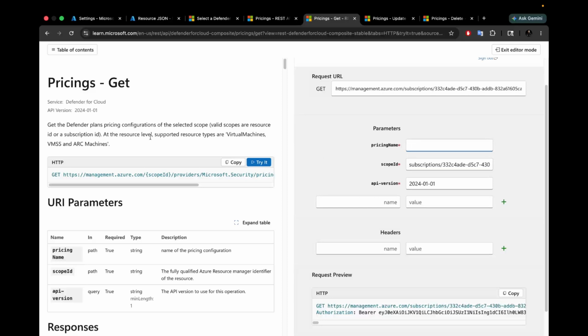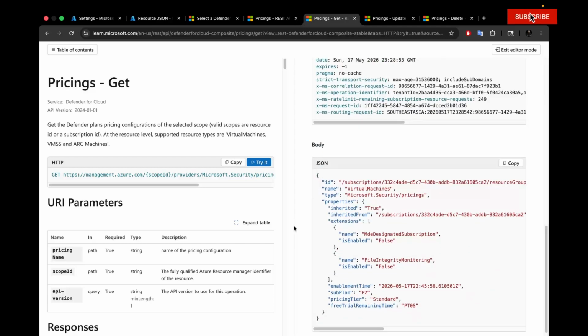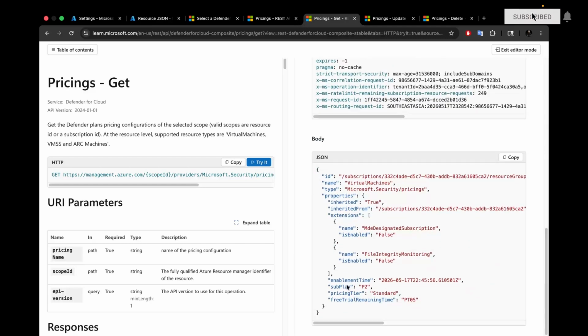The pricing name should be virtual machines. You can copy it from here and put it here. Then we can check this particular virtual machine's Defender for Servers plan, P2 or the free tier. As you can see, currently Defender for Servers Plan 2 is enabled.